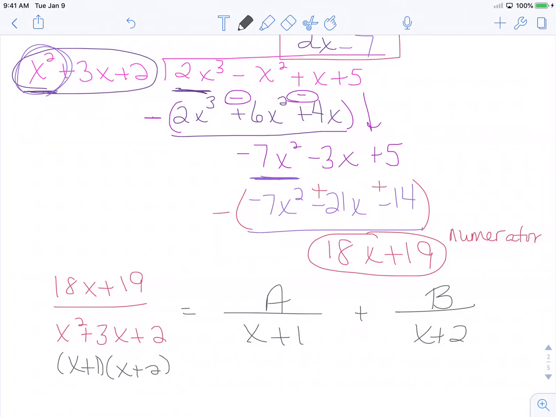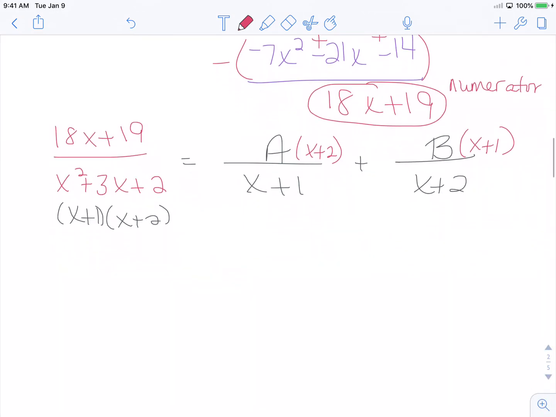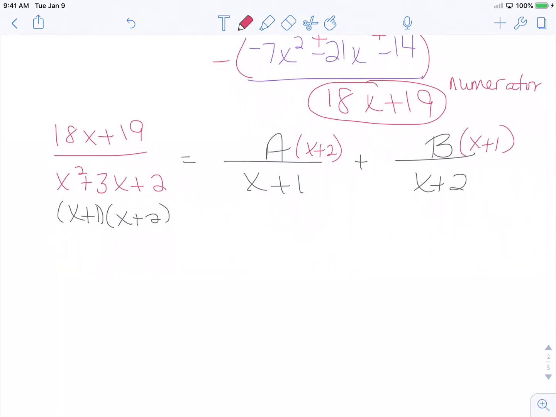And I would say in most cases, if you have to do the long division, the fractions that you set up should be pretty basic fractions. So when I look at a over x plus 1, the common denominator is pretty easy to find here. So we're just multiplying a times x plus 2, b times x plus 1. The long division part's the hard part. Your Gaussian elimination should be the easy part after you break everything up.